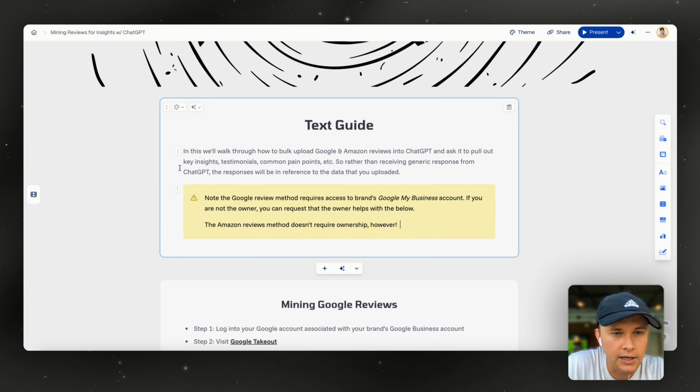And even more specifically, I use it to pull out key insights, testimonials, and quotes that I could potentially leverage in my marketing materials or even in ads themselves that have a quote-based framework for common pain points. If I want to understand what failed solutions my customers experience before finding my product or service, it's really great for going through and drawing insights that you can then apply to ad creative later on when you're putting together your creative strategy.